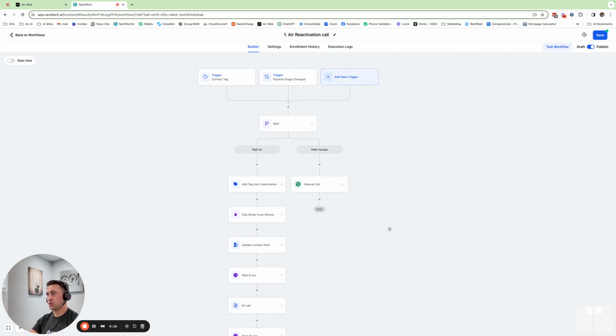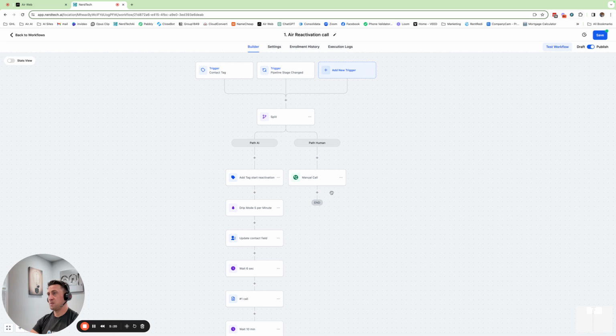So this is really, really cool, where you can have your sales manager, assistant, or somebody making manual calls at the same time the AI is doing it. And then you can test the results and see what you like better. I think you'll find out that AI is not only going to work faster, you're going to get faster responses. The manual call is slow as a snail.